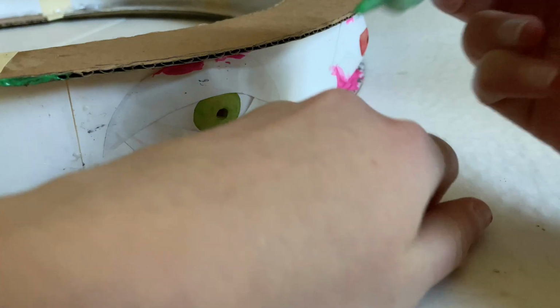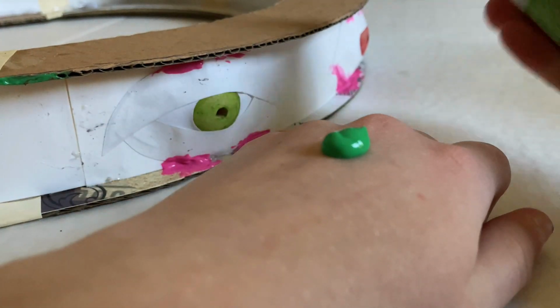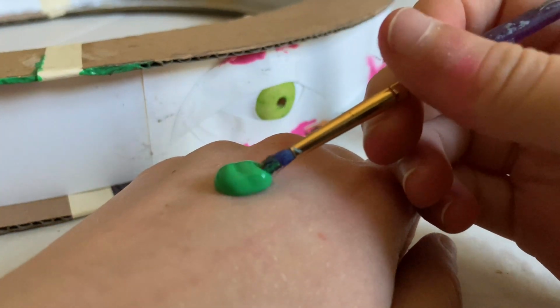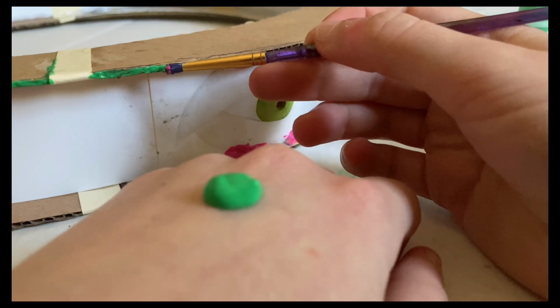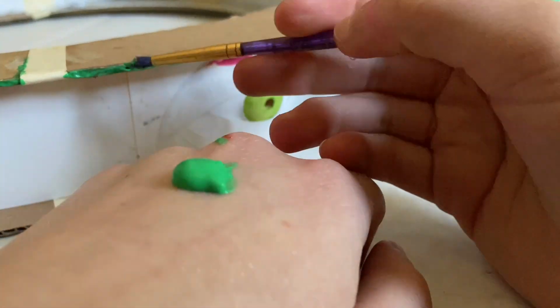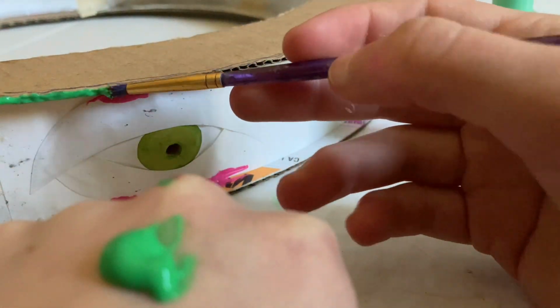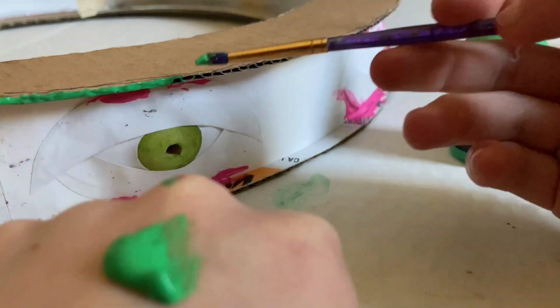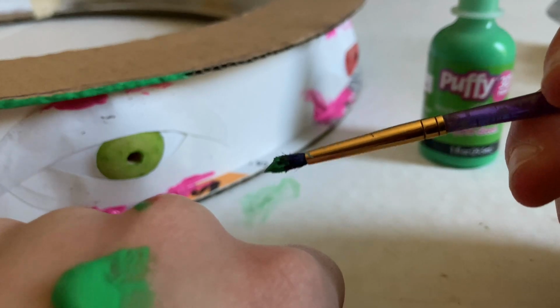I tried to squeeze the paint straight out of the container, but it was pretty inconsistent and hard on the fingers, so I used my hand as a paint palette. Probably not the best idea. I could have used a normal paint palette, yes, but I figured hand would be more efficient. Don't do this. You could be allergic to the paint or something. Just don't.